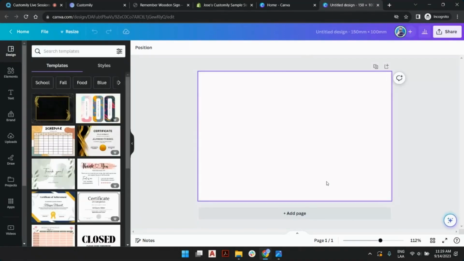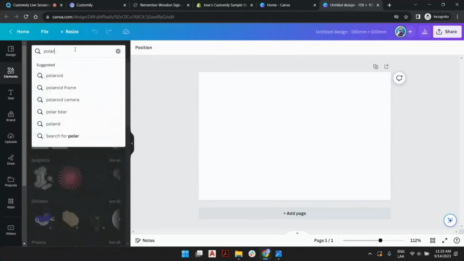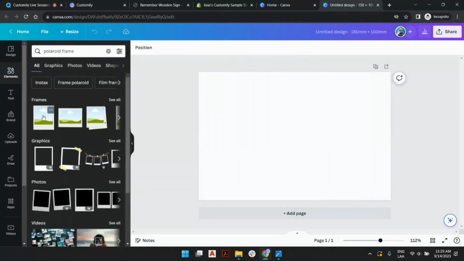So I had a quote idea. Imagine this is our big area to print, right? So this is our print area, and I want to put together the pin and the Polaroid and everything. So I could start looking for elements and put together something. Let's say Polaroid.